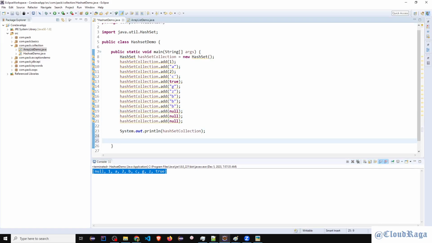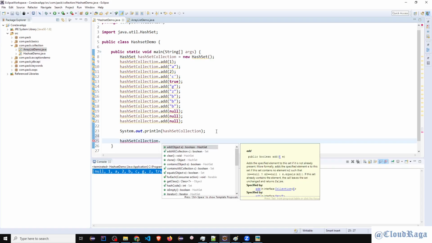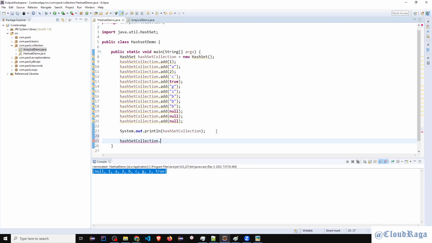Apart from this, if you open HashSet methods, you will see the same methods that we saw in the Collection interface. Whatever methods you saw there, all methods are inherited here. So Set does not provide any extra single method. It just adds one feature, that is no duplicacy, and this hashing mechanism, and no insertion order gets preserved there. If you have duplicate elements, they will get removed. So that could be the one biggest feature.